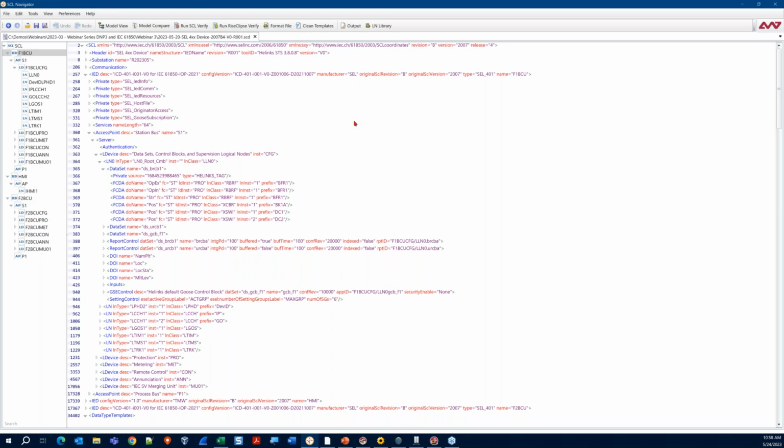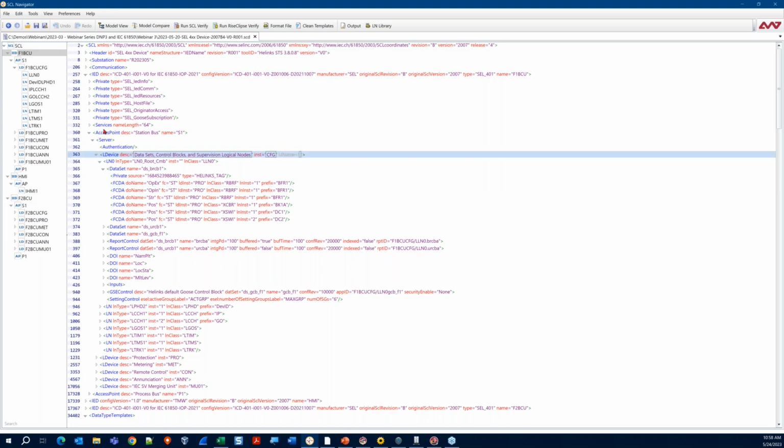So just to briefly recap, we're back over here in SCL Navigator where we've set up our data sets. And now instead of just creating a CSV file that we want to use to configure our gateway, we want to create a CSV file that we can load directly into our device to configure our multi-protocol device. And this is in a situation where we might be sending, as Christoph described, MMS out to our local HMI, but DNP up to a gateway, for example, for our offsite control center.